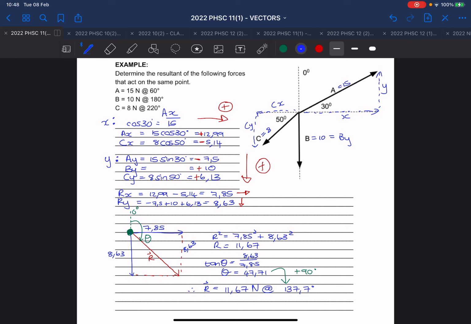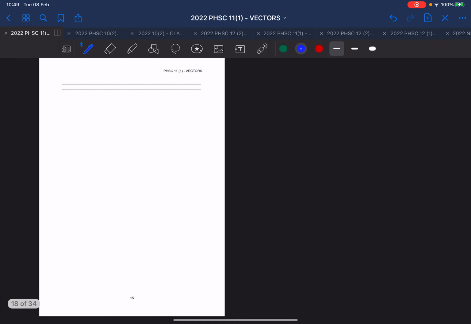You use Pythagoras. If you don't draw it, how do you know if you must add 90 degrees or subtract 90 degrees? No, because if you make a mistake here, inside one question, we don't work with your mistake. So if you make a mistake with one of these, and you add here incorrectly, it is wrong. So that is why I won't give a mark here. What I'll give a mark for is using Pythagoras. Even though you've got the wrong answers, using Pythagoras you get a mark. Using tan to get it, you get a mark. And then the answer.